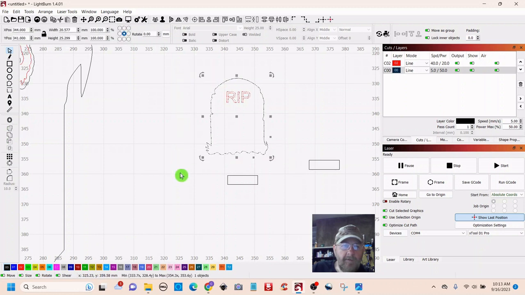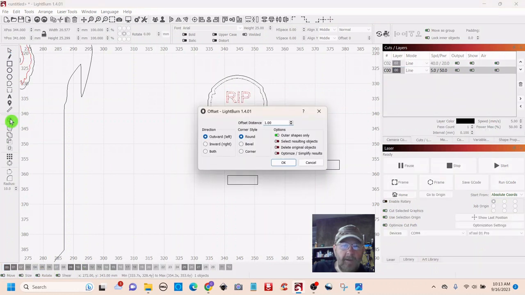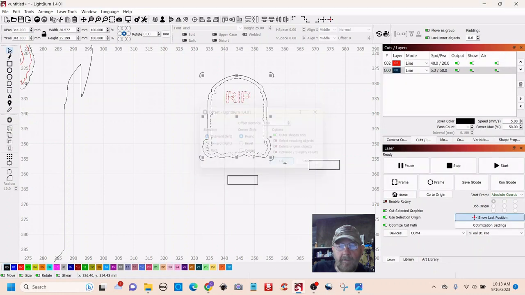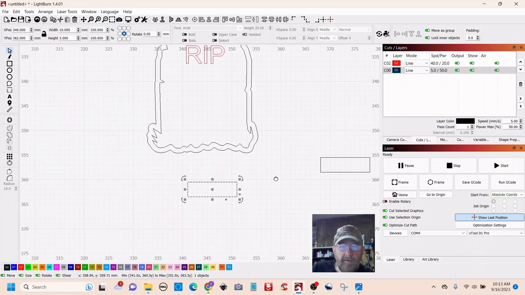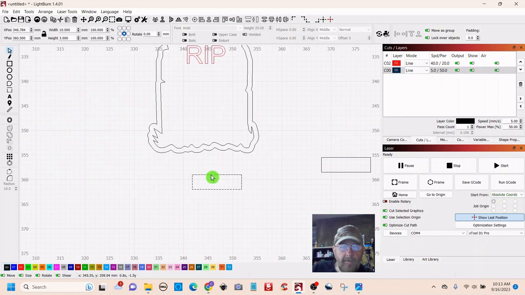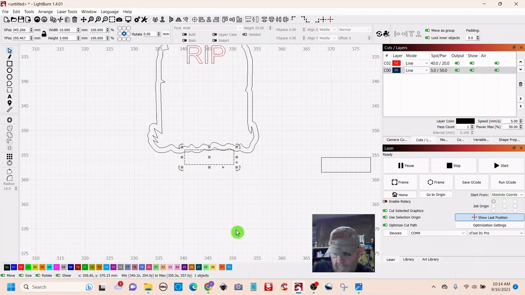So select, do an outline, click OK. Now let's see if we can touch the outline and do the same thing again. I think as long as we don't touch this inner part, we should be okay.